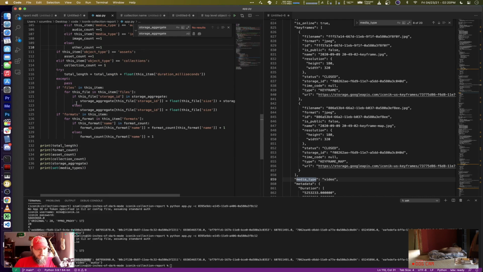Last thing we got to do is do some formatting. I think we have all our info spitting out, so let's print all these, right? Print.